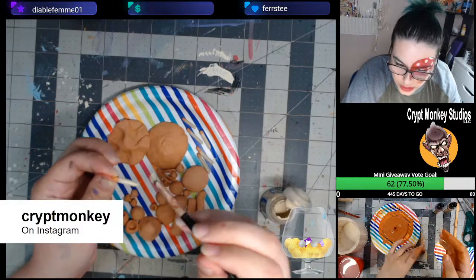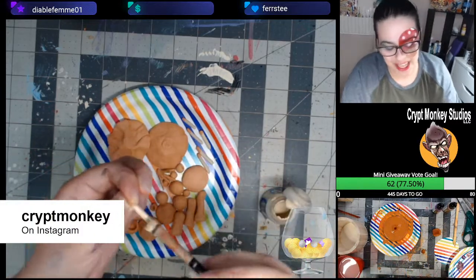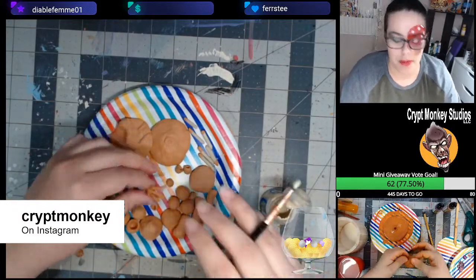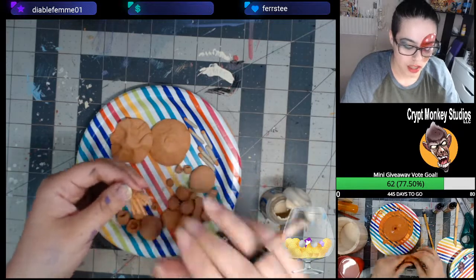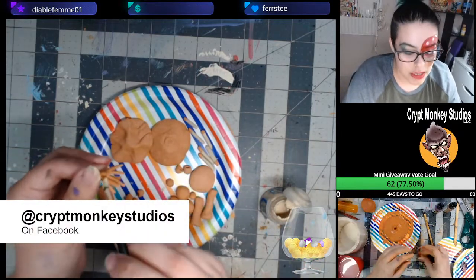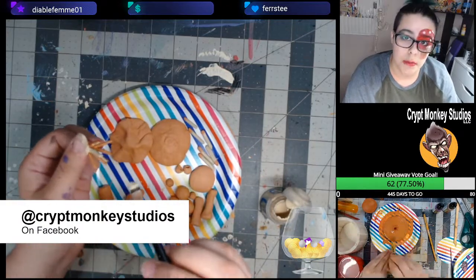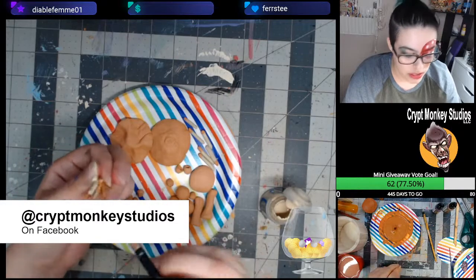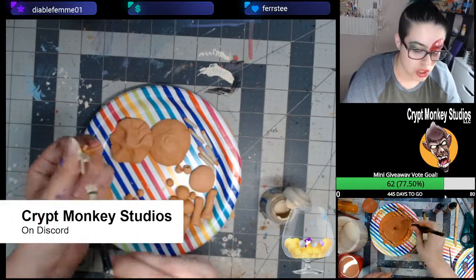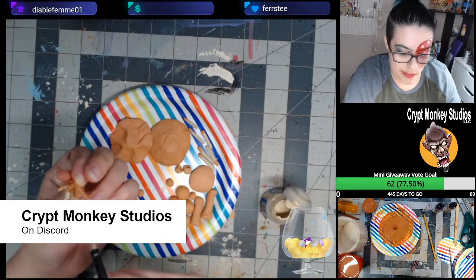I came in late, so I don't see it. What does it say? Love the eye makeup. Oh, yes, thank you, Angie. Mom actually did the eye makeup for me because I was trying to do a mushroom, but there's a reason I paint miniatures and stuff like that, is because I can paint. I can color in. I can do that stuff. I just can't make the shapes. Shapes elude me, unless it's a cube. I can make cubes and I can make circles. Not perfect circles, but I don't actually believe those exist, so I don't need to make them.